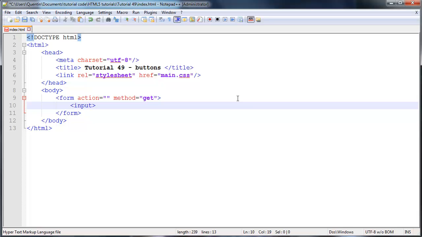In other words, make that button do something. So to add a button onto our web page, we add an input element, and I'm going to give that a type of button, and this will make sure that the tag over here is rendered out as a button. Then I'm also going to give this button a value, and the only reason I'm going to give this button a value is because the value determines what shows up on the button.